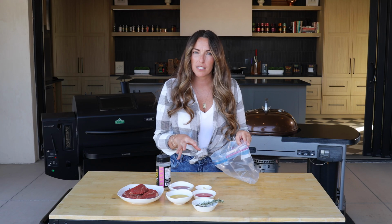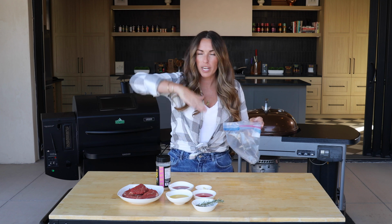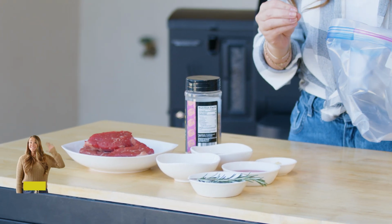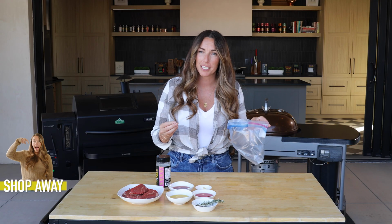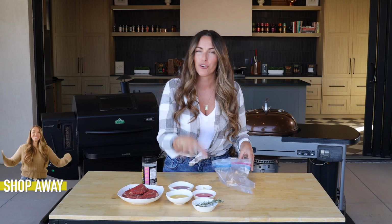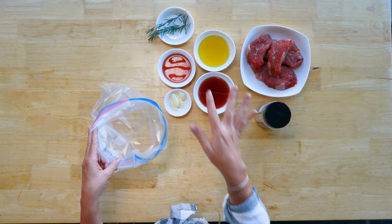Now, Santa Maria style cooking is a California style charcoal, with grates that move up and down, and tri-tip is one of the most commonly cooked cuts in that region. It is actually a regional delicacy, a little bit of a specialty. So I like to match some of those flavors that you would find in that region, which is why we're going with a red wine, garlic, rosemary, and olive oil marinade.